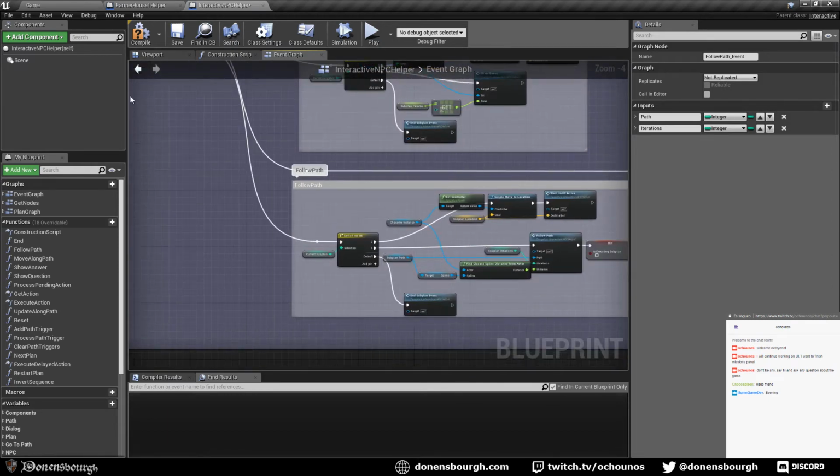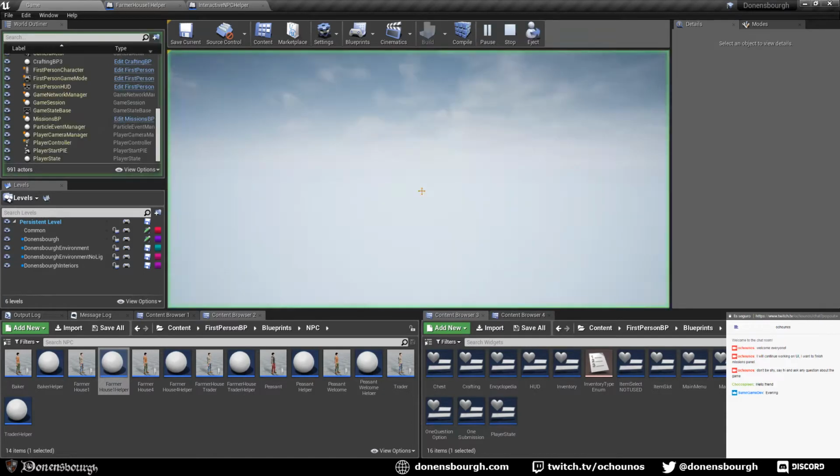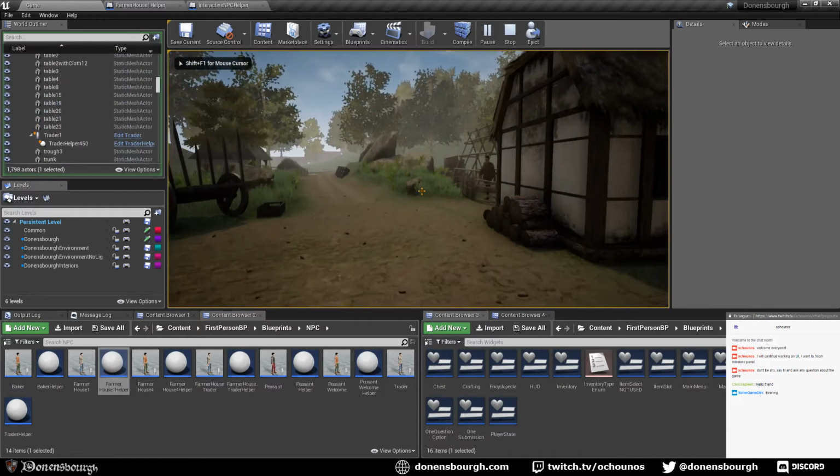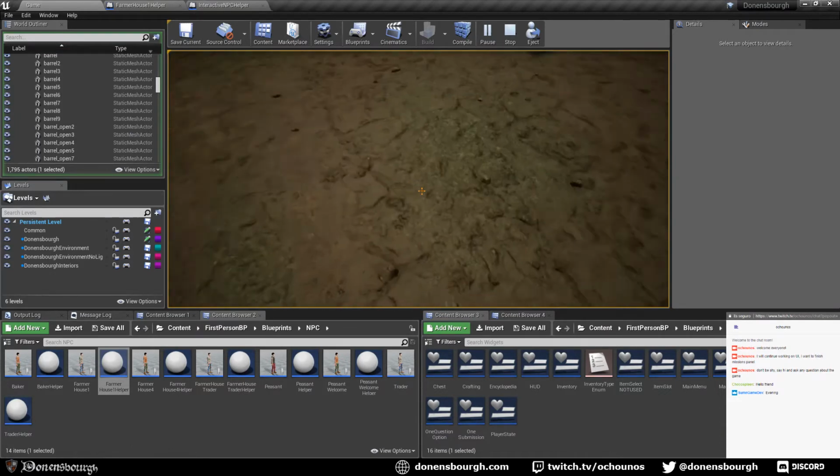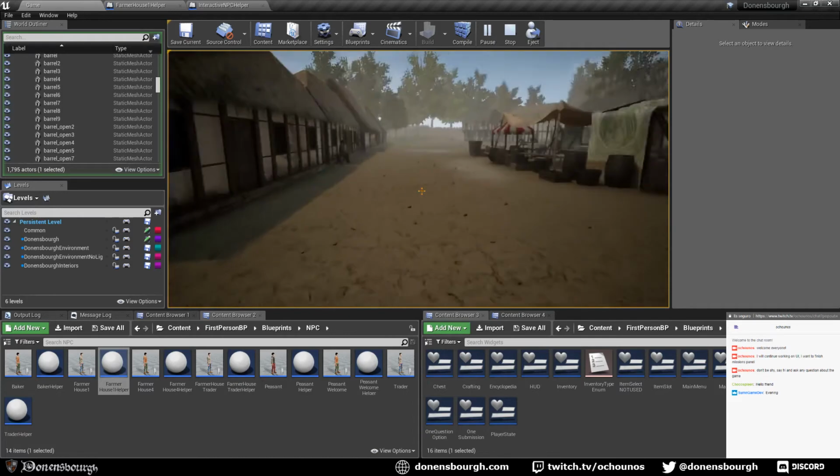Subplan location. Yeah, fine. Let's try again. Okay, now it's fine. It was just going to nowhere.